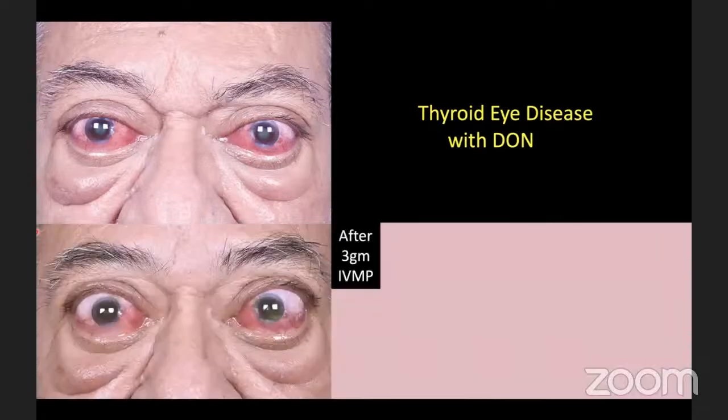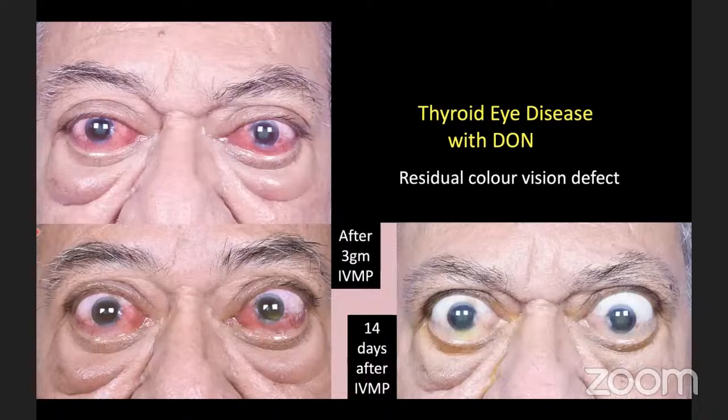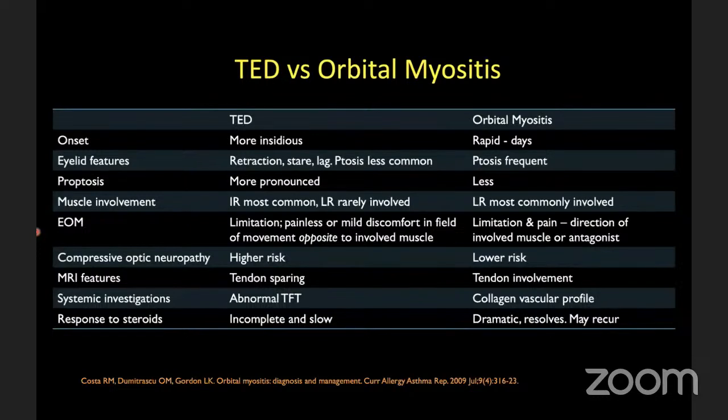So this is a very, very common differential diagnosis when it comes to myositis. And even in this case, as you can see, after the patient received IV methylprednisolone and 2 weeks into the treatment, the patient was looking much better. So this was an acute congestive stage with a dysthyroid optic neuropathy. Because this is the most common differential diagnosis we would see in our clinical scenario, it is important to distinguish the two, right?